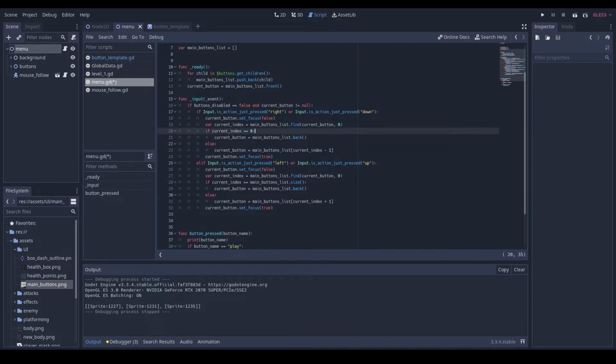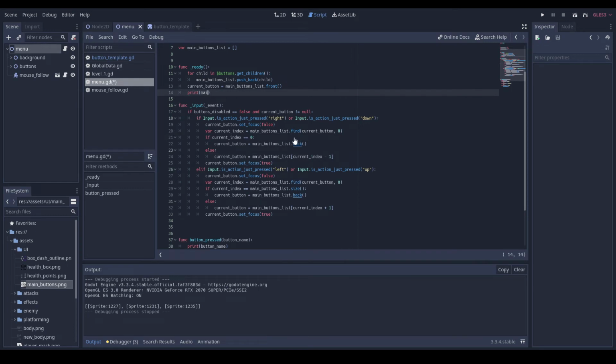Yeah, so if we're going down, then we'll need the index plus 1. Let me just change this stuff back to how it was, because that should be the correct way to do things.